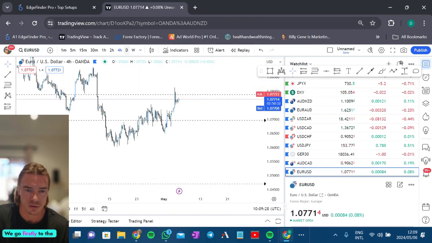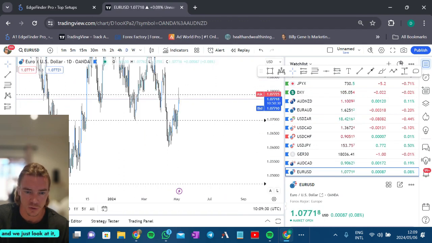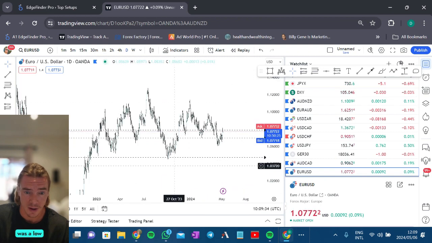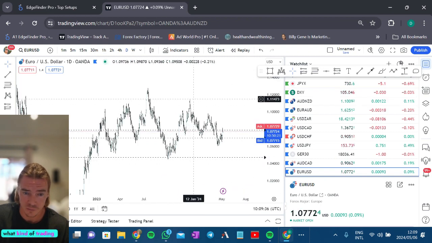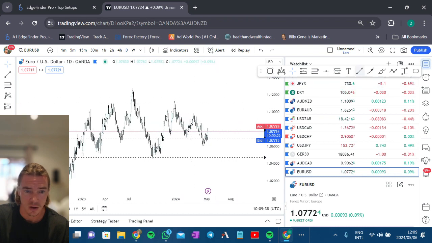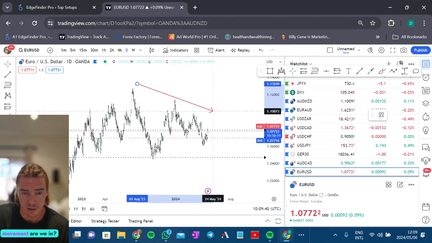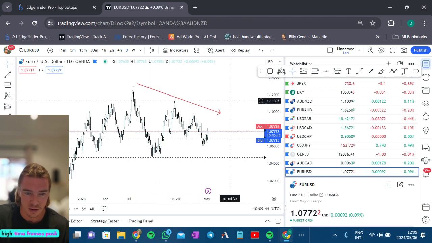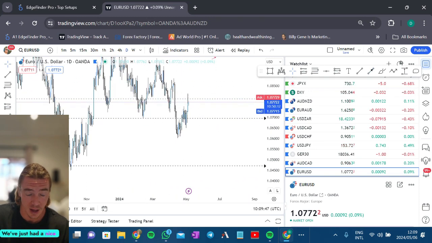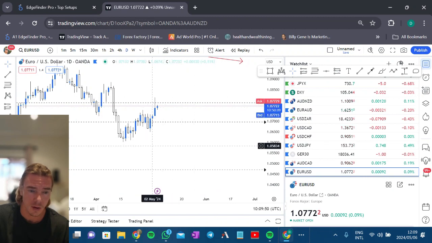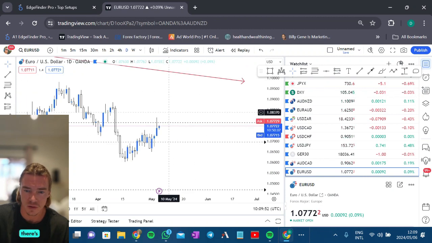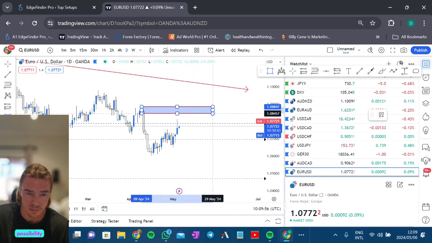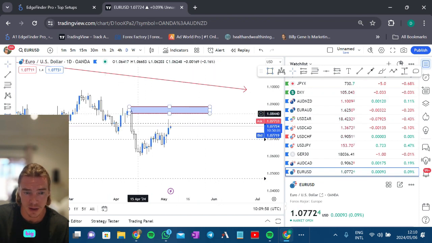We go firstly to the daily time frame and we just look at it. Okay, so if this was a low and that's the high, what kind of trading strategy is this, or what kind of movement are we in? We're looking very bearish, guys. We haven't had any high time frames push or anything. We just had a nice push from the euro, but I'm seeing that there's definitely a possible rejection zone up here. As you guys can see, big candle, small candle.